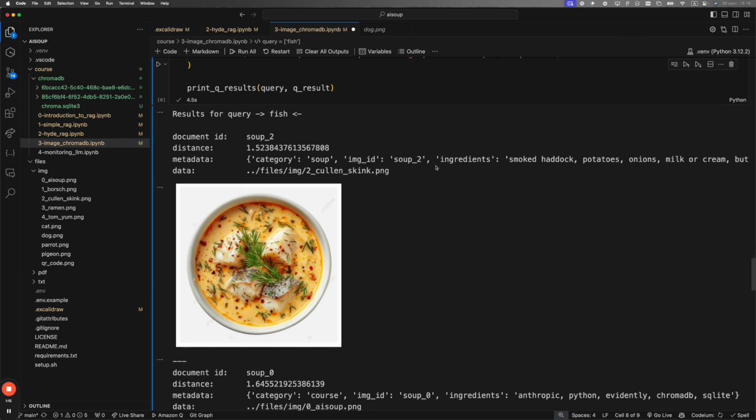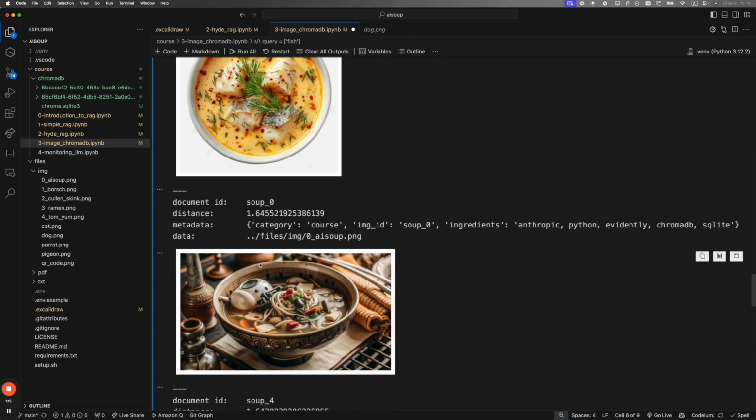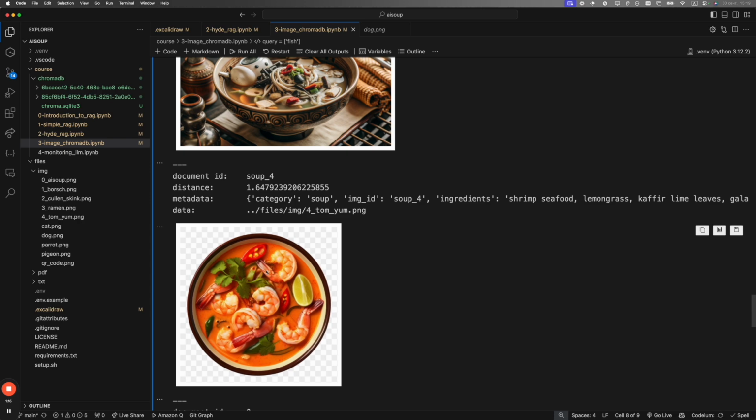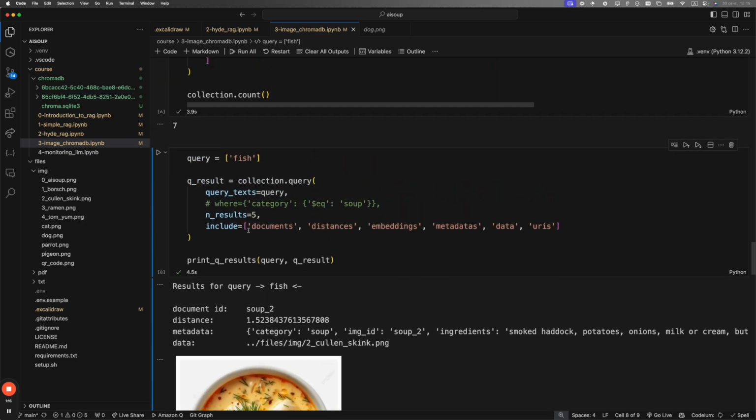Kulinshink contains fish, we see that. But we also see a not relevant result, because this image is not a real soup. The ingredients are not real. I want to highlight that point. So this answer is not correct. I'll show how to prevent these results too. So let's go next. This result with the shrimps. Okay, let's see the shrimp.